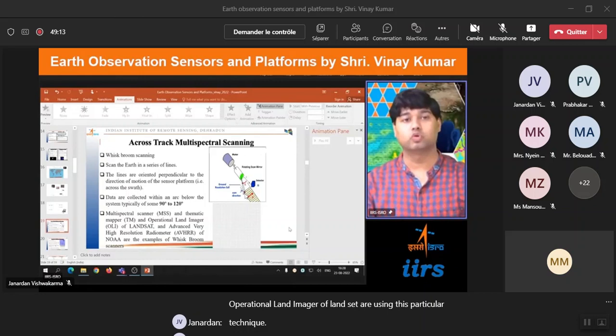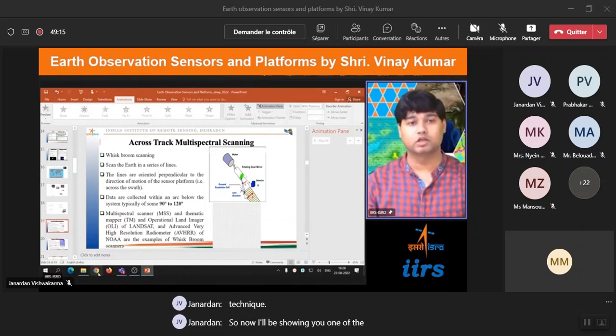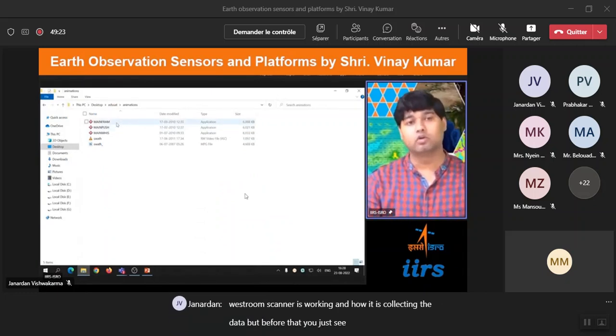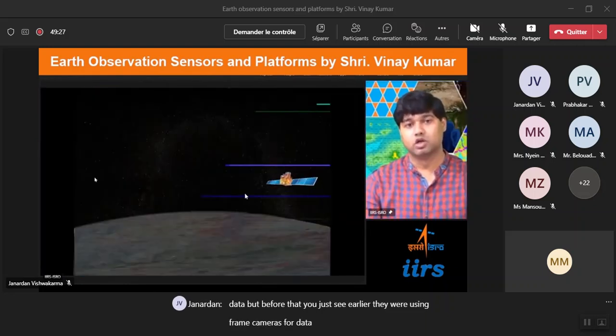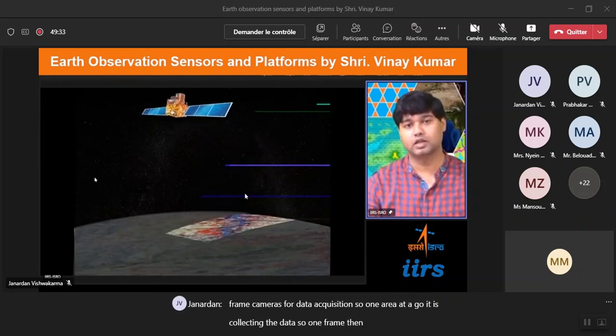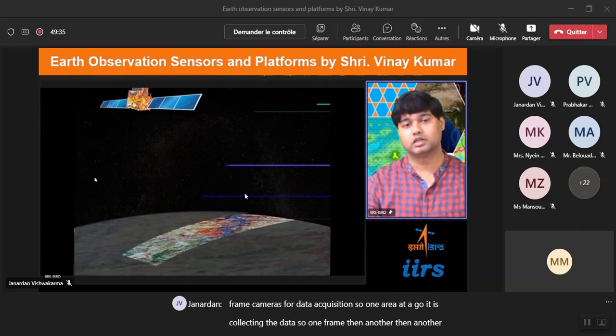Now I'll show you an animation of how the whisk broom scanner works and how it collects the data. But before that, see that earlier they were using frame cameras for data acquisition. So one area at a go, one frame, then another, it collects data like this.